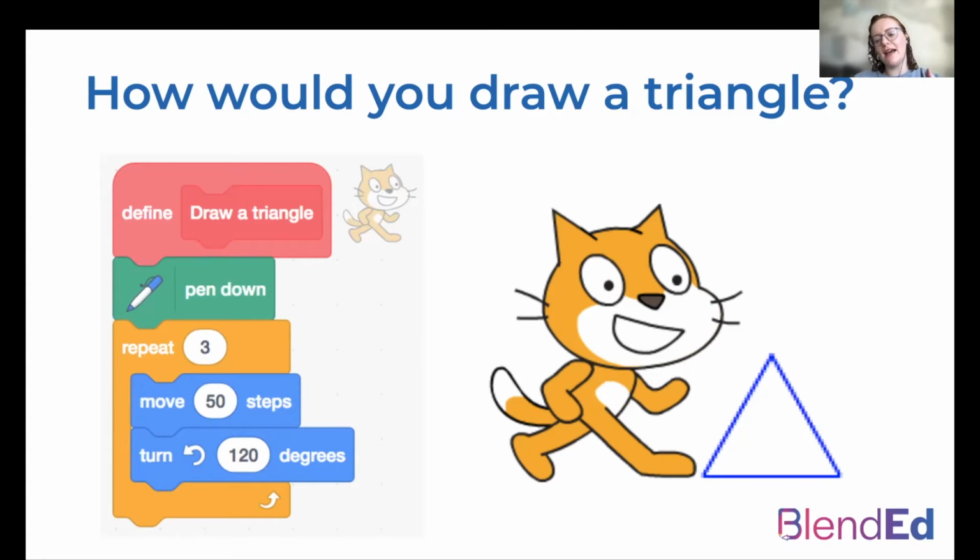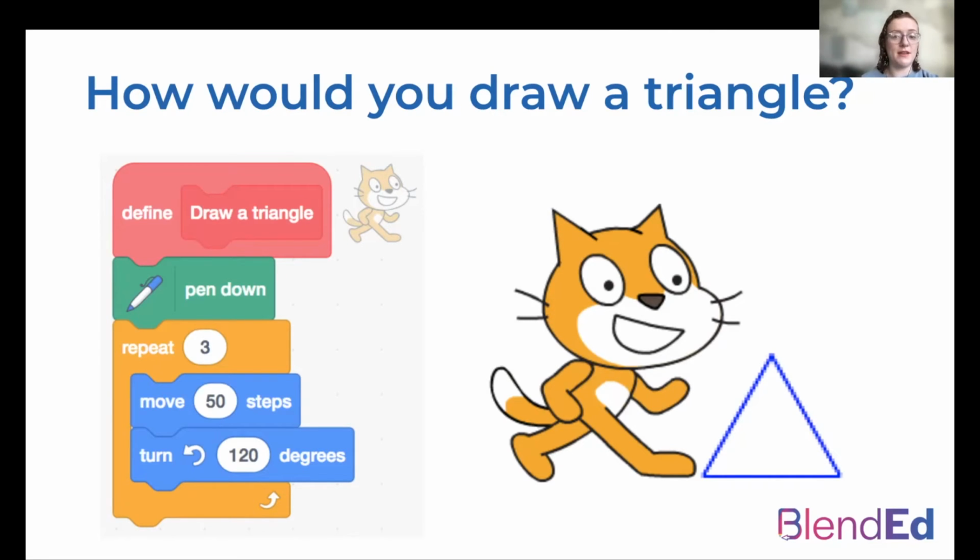So if you imagine a line continuing from the edge of one of your shapes, and then you drew the angle between that line and the next edge of the shape that you have to draw, that is the angle that you would need your character to turn. And you can calculate that because it's basically a straight line with the interior angle cut away from it. You can calculate it by doing 180 minus 60 to get 120 degrees, and that's the angle that you'll need.